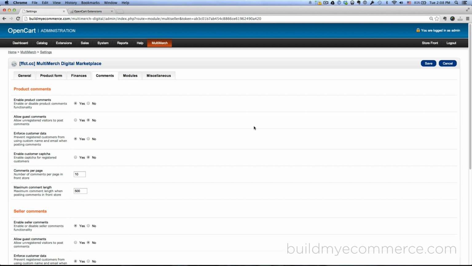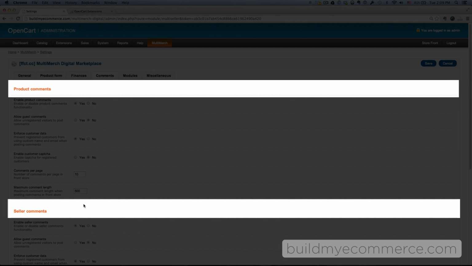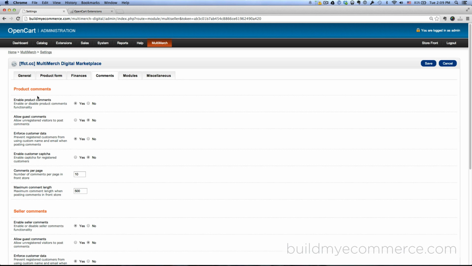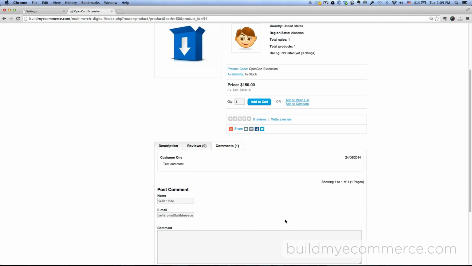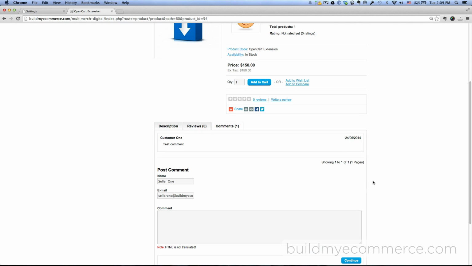Now let's look at the Comments tab. You have product comments and seller comments. So for the product comments, let's go to the front end, click the digital product. You see the comments tab shows up here at the bottom, where customers can leave a comment after they have purchased or if they have any questions regarding this product.